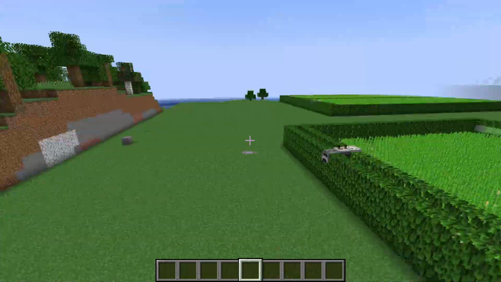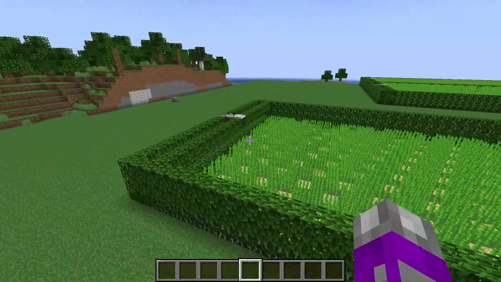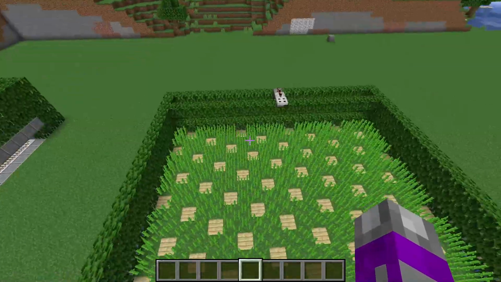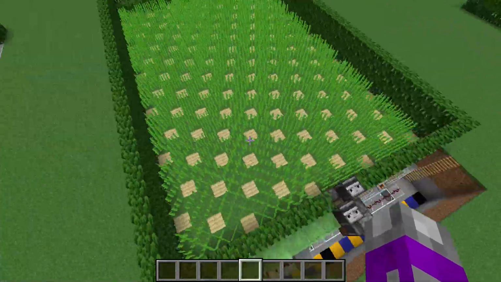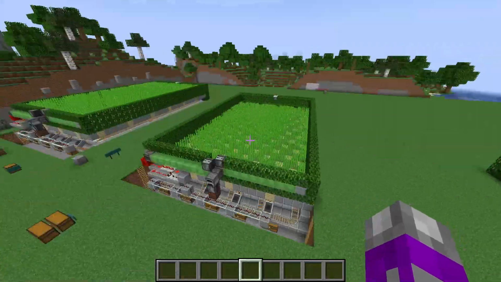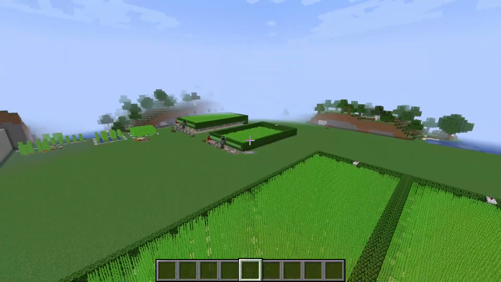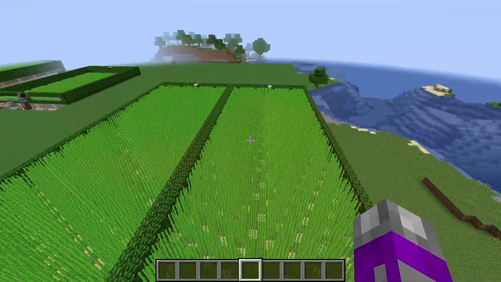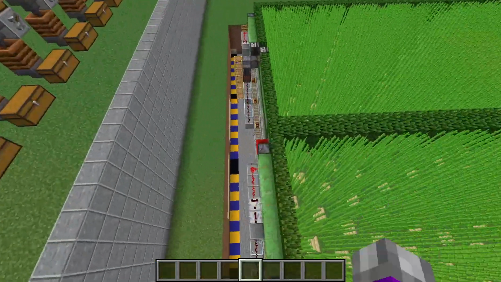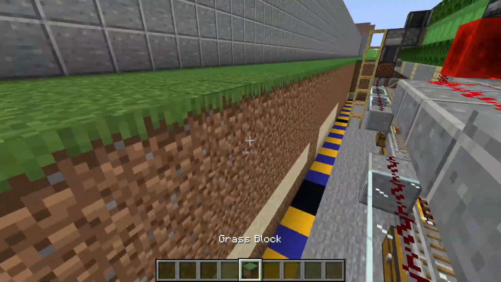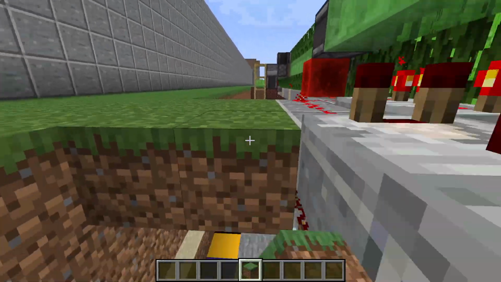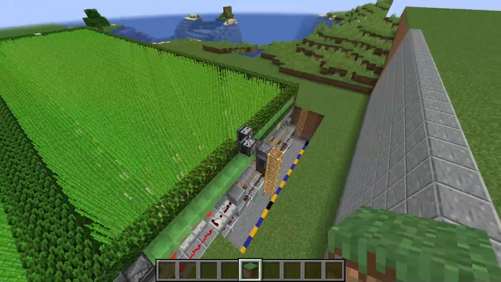As a maximum, we can probably extend this farm another 30 blocks, or maybe only 20. But we can also build another one side by side, and the field will look like this. As you can see, this farm has practically 4 times the capacity, and because of aesthetics, we can cover up all these parts, so it looks better. And if you cover up all these circuits, this practically looks like a plantation camp.